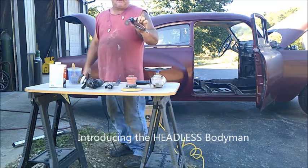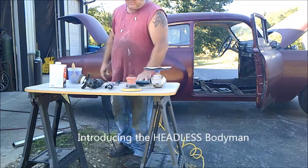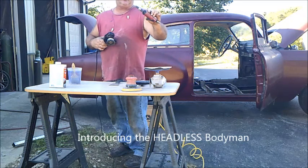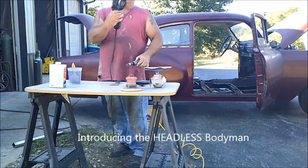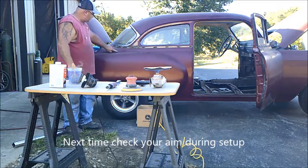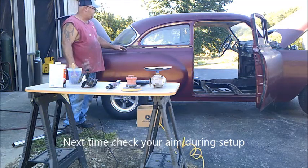This is 36 grit that we'll use on some of the areas that's got fiberglass or body filler in it, the really heavy areas. We got a couple of different kind of wire brushes here. We'll use this one down in the channels and stuff around the trunk, hard to get to places. And this will be along the top of the car. Down in here, especially, this is kind of recessed in here. Really hard to get sandpaper or anything like that into it without grinding a bunch of the metal up.